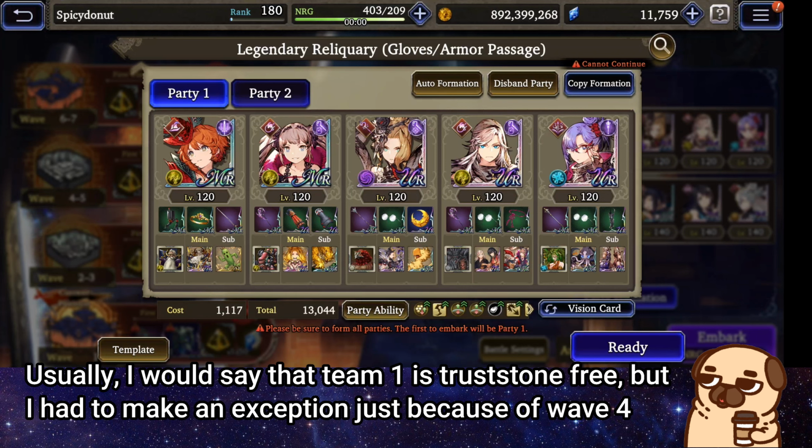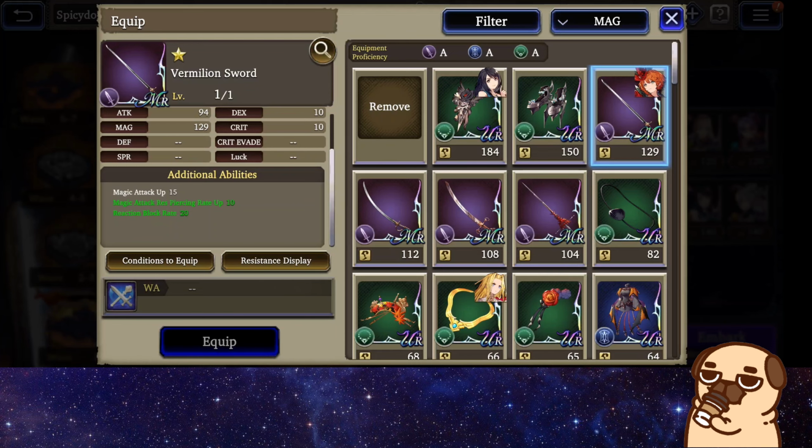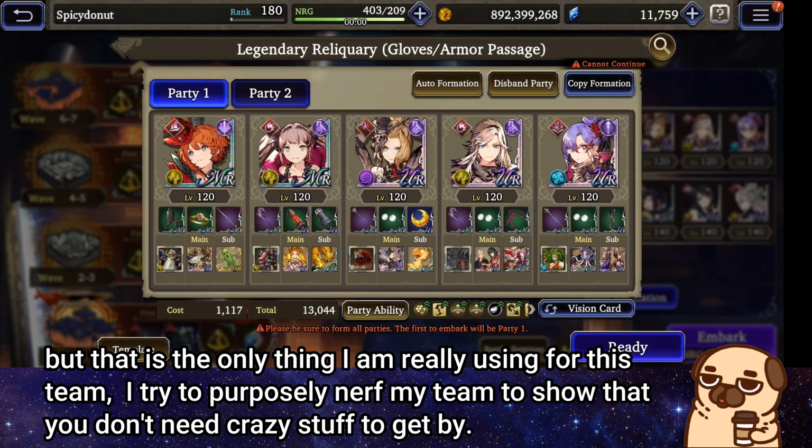Usually, I would say that Team 1 is Trust Stone free, but I had to make an exception just because of Wave 4. Reflex can be a pain at the start of the wave, so in order to help this problem, I would recommend some reaction block rate. But that is the only thing I am really using for this team.